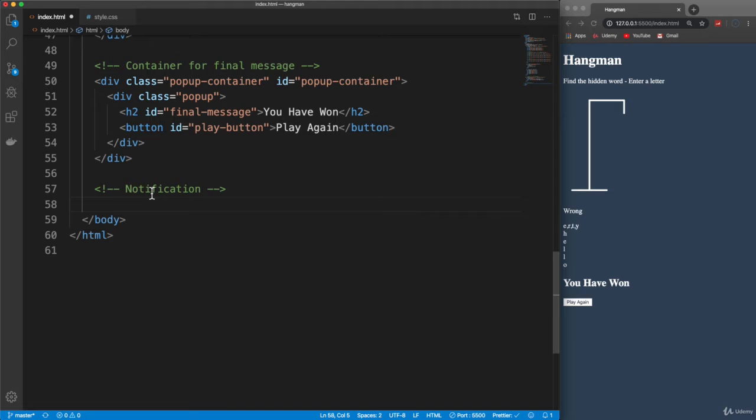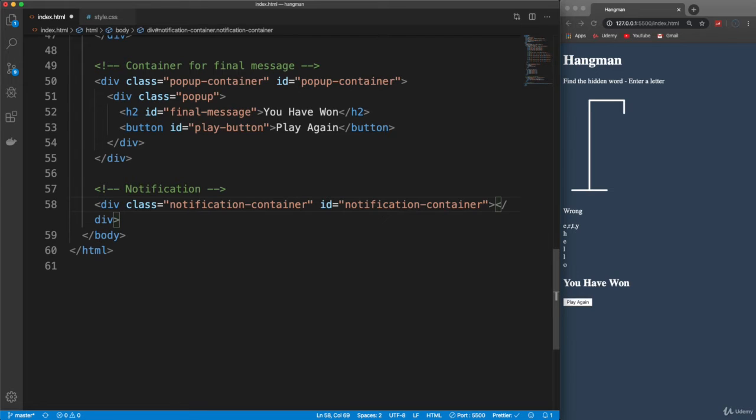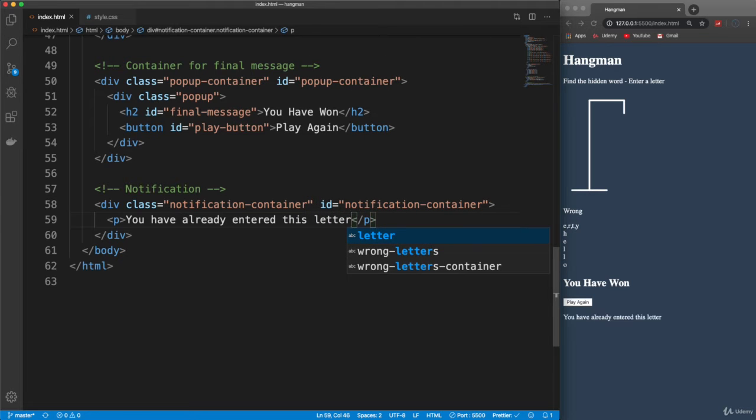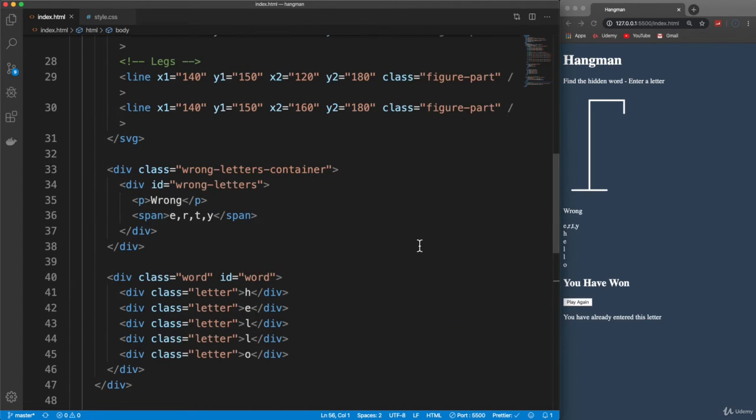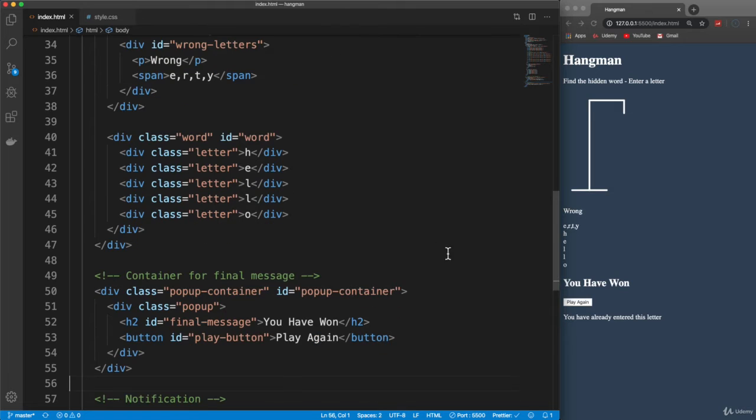So this will have a class of notification container and an ID of notification container. Okay, and in here we're just going to have a paragraph, and it's just going to say you have already entered this letter. Okay, so those are all the HTML elements.